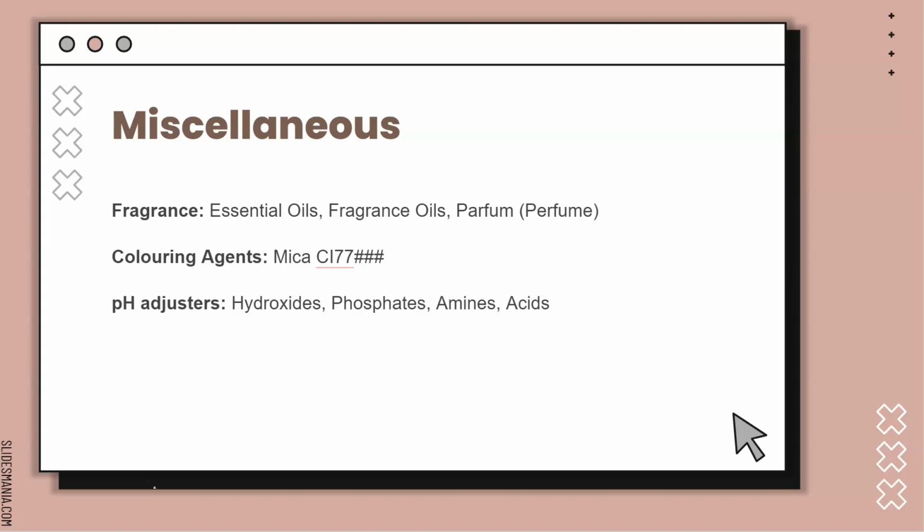For fragrance oils, on the other hand, these are your synthetic aromatic ingredients that are made by combining different other aromatic ingredients together, whether natural or synthetic, to form a specific scent. And perfume or parfum is pretty much the same as fragrance, except that in the EU, how you list your fragrance oils or perfume would be parfum, while in the United States it will be fragrance.